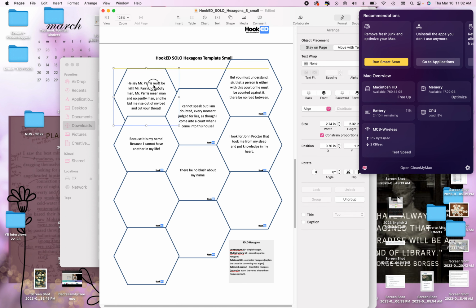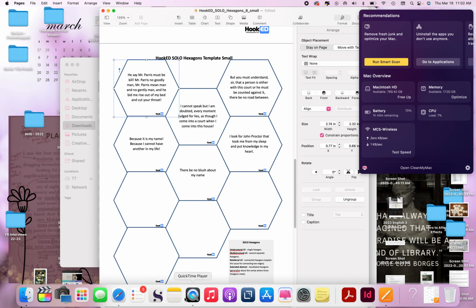You'll cut each of your hexagons into individuals. I've provided an envelope for each of you. Make sure your name is on that envelope. This task will take you 2 days to do. Once you cut them out, I would suggest that you start with that central character or that central character relationship, and you just play with your layout.